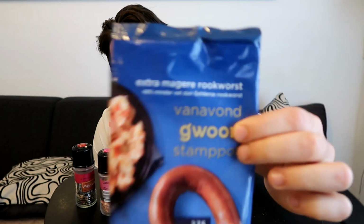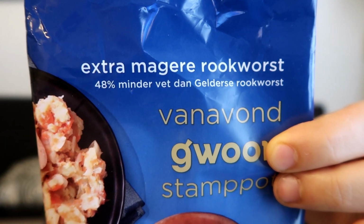Hey, so that was basically the video, guys. I finished this plate. I'm not feeling full at all, and I'm feeling pretty good. So what I did do is, when I bought this sausage, as you can see, this is a 48% less fat sausage. So I kept it pretty reasonable, didn't add butter to the potatoes, chose a lower fat option. And guys, I'm going to keep it raw.